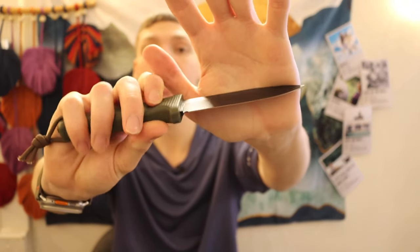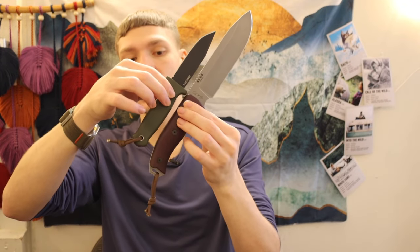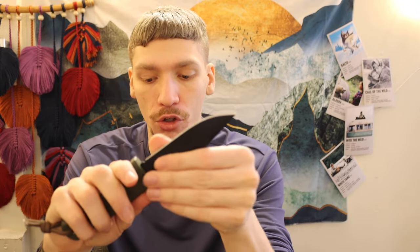Next is the Arminger 4 — staying around that four-inch blade length. This is on the beefier side, the thickest and most robust option here, and it's made from 80CrV2, so it's a bit more tanky. Depending on your needs it might be a little much as a neck knife, but held up against the AK 6.5 it's still very small in comparison. I'd lean towards this if you're pairing a knife for arctic use — something like a Cold Steel SRK with a rubberized handle, and this also has a rubberized handle, making it more arctic-friendly.